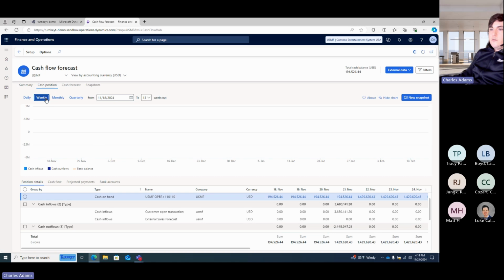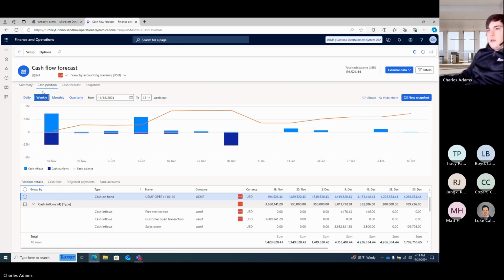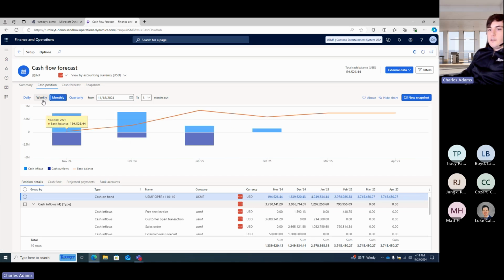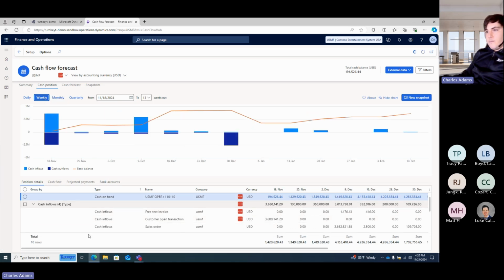Change this to weekly. So this will show you your cash position. I've set it to weekly here. You can change it to daily, monthly, and it'll give a summary, and then it'll also show the actual transactions down here that it's pulling that data from.